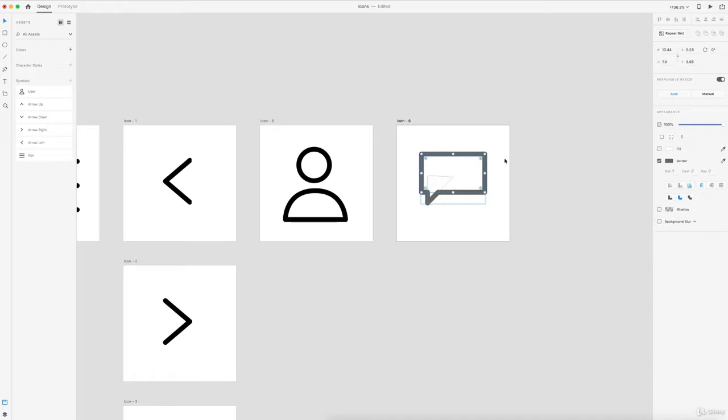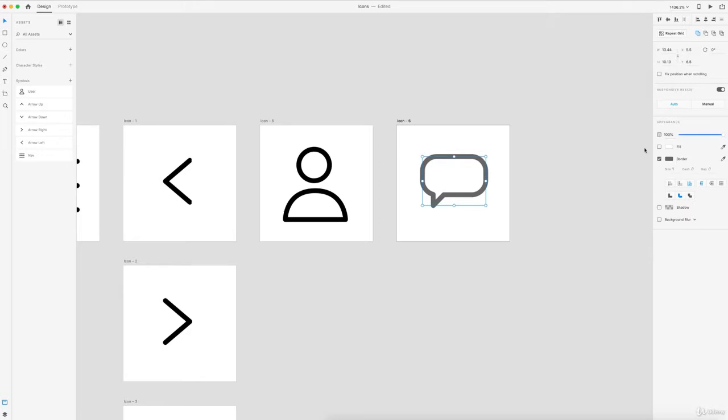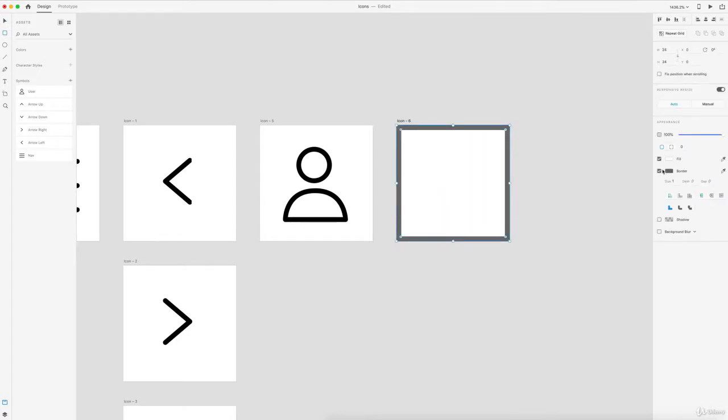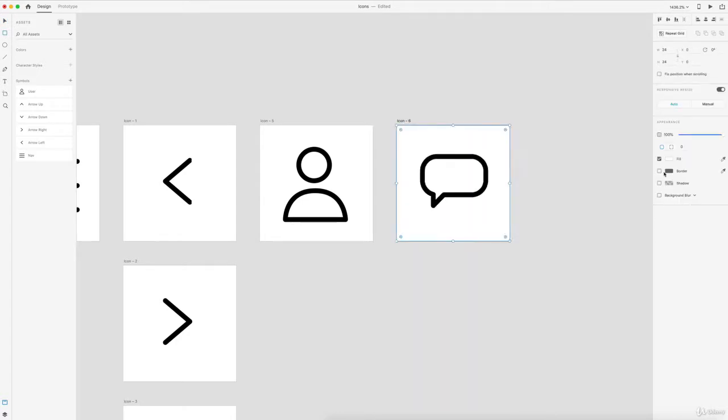Let's also round the corners of this. I'm not liking that. So I'll just click and drag until I'm happy. And let's actually move this over just slightly. So again, we'll center it up and that should look pretty good. So let's change the border to black. And then drag in our square for the spacing. Group it and add it to the symbols panel.